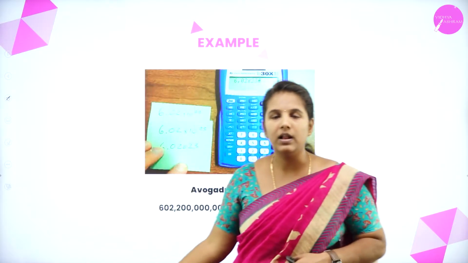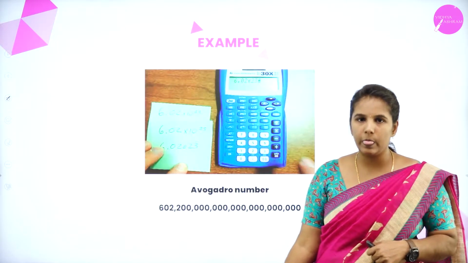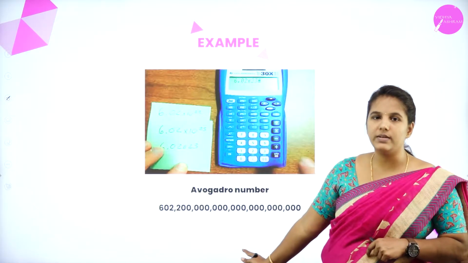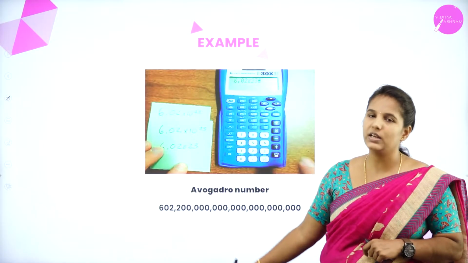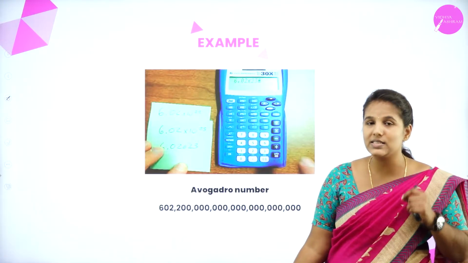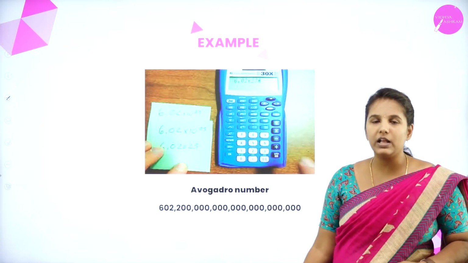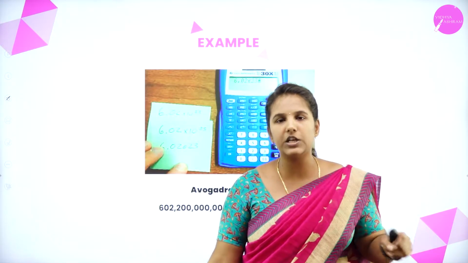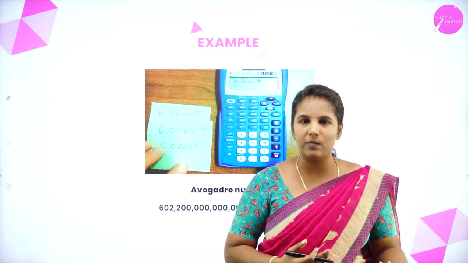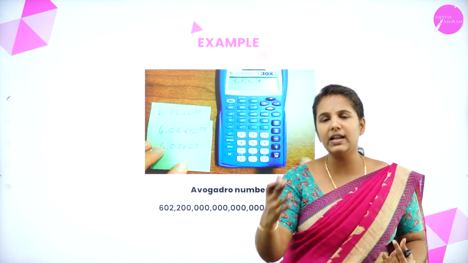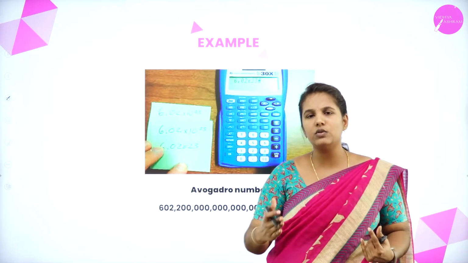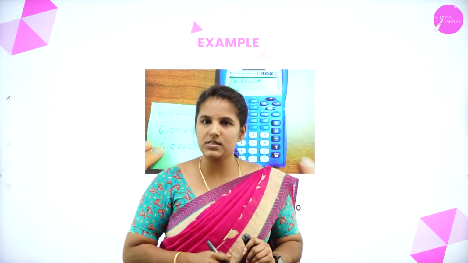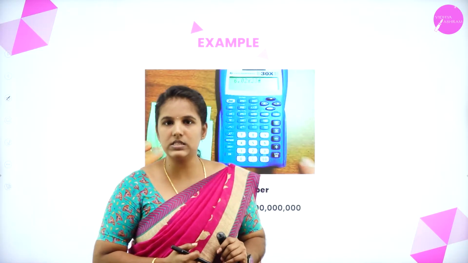The best example I can give you is the Avogadro number. In the Avogadro number, we all know that there are 20 zeros after the 6.022. If you do mathematical operations with such a large number, like addition, subtraction, multiplication and division, it's not so easy. That is why the scientific community started using a new term known as scientific notation, to express the number in the simplest form.